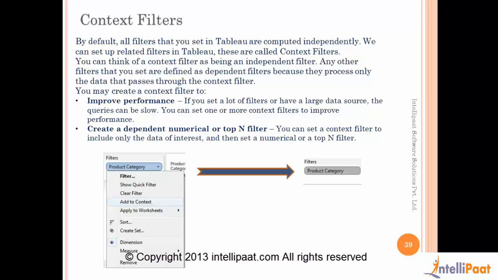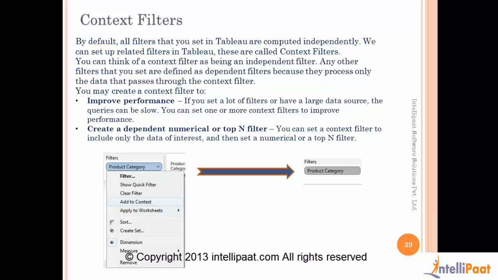For example, we would have some dashboards similar to this. We would have a department and then a category, and then a subcategory, and then something else, and the time dimension. So there would be lots of filters on the report to be applied.